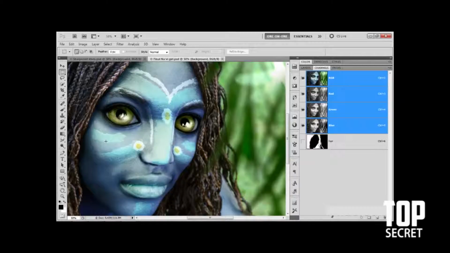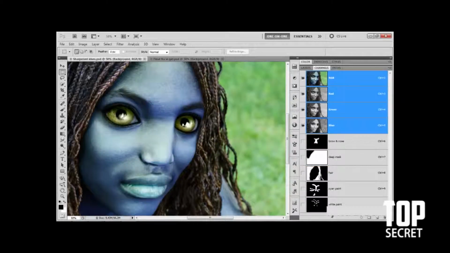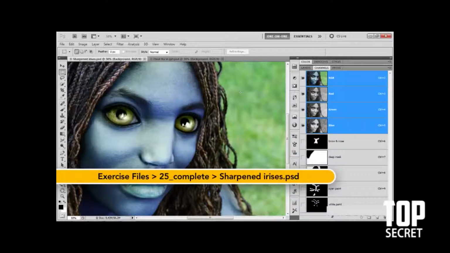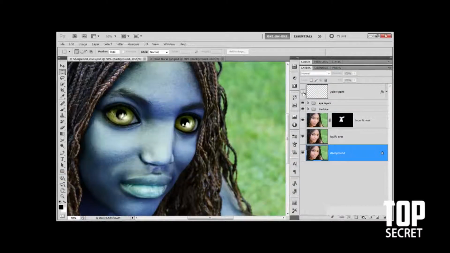This is what we're going to be doing. We're going to create this war paint on 3 separate layers, 1 for cyan, 1 for white, and 1 for yellow. And in fact, I've already done the yellow. If you go to sharpenedirises.psd, or your sample file that you've been working on forever now, at the top of the layer stack here, you'll find a layer called yellow paint. And it's very simple to put together, as you will learn as we work on the hardest of the war paint layers, which is the cyan layer.